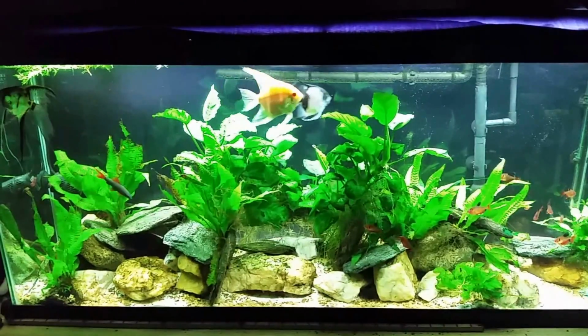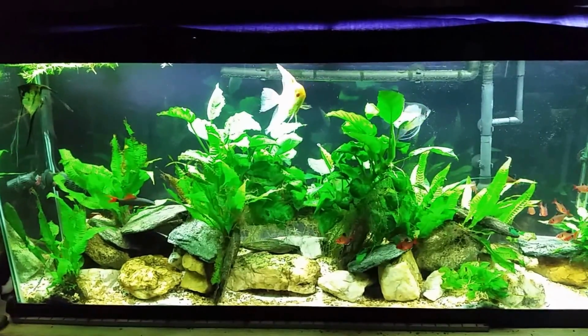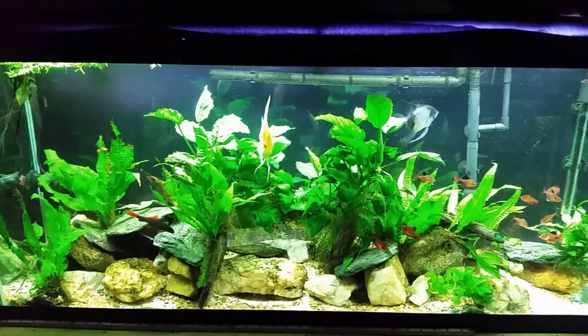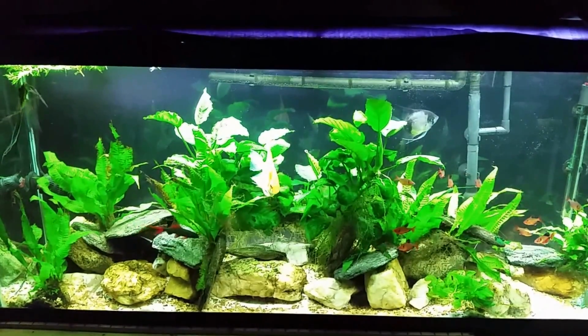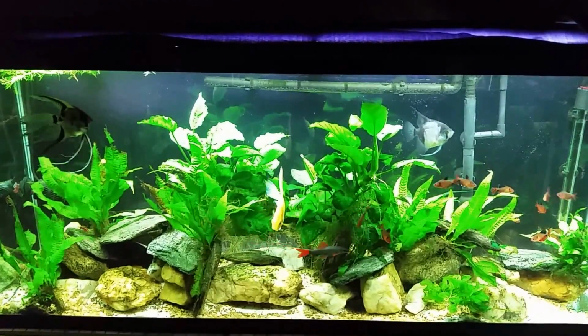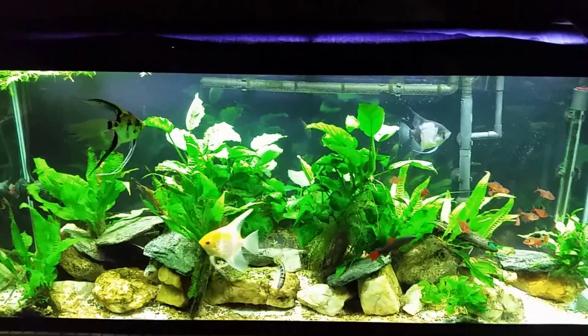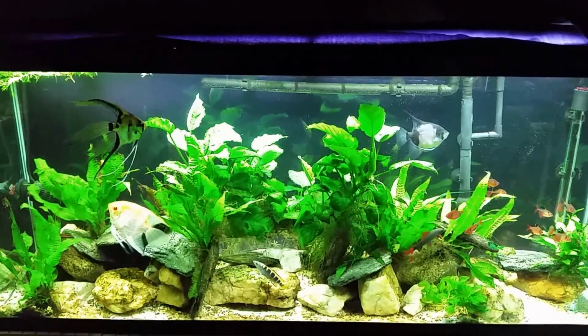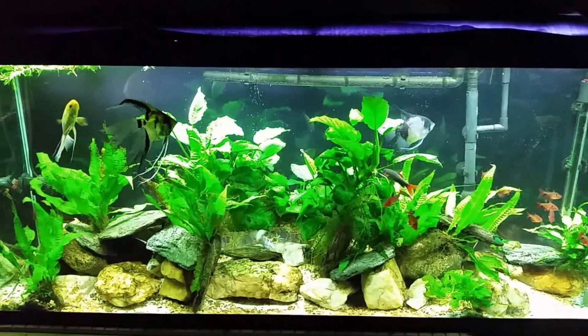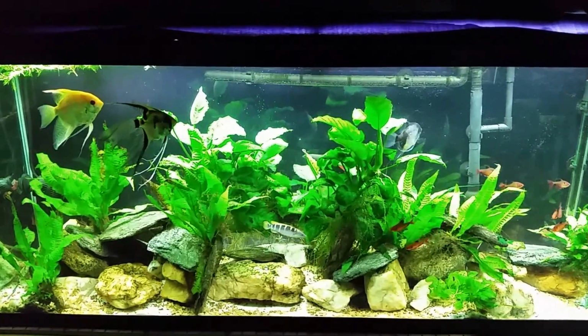So something is definitely not running right with it. I'm guessing it probably just needs a good cleaning, and I really do need to take that apart, get in there, look at what's inside of it and give it a rinse out. You do have to do that occasionally with any kind of filter, whether it's a hang-on-the-back or not. Sometimes you just have to get in there and clean that impeller. Stuff gets gunked up on it. So that's probably what's going on. I will do that next time I get in there.